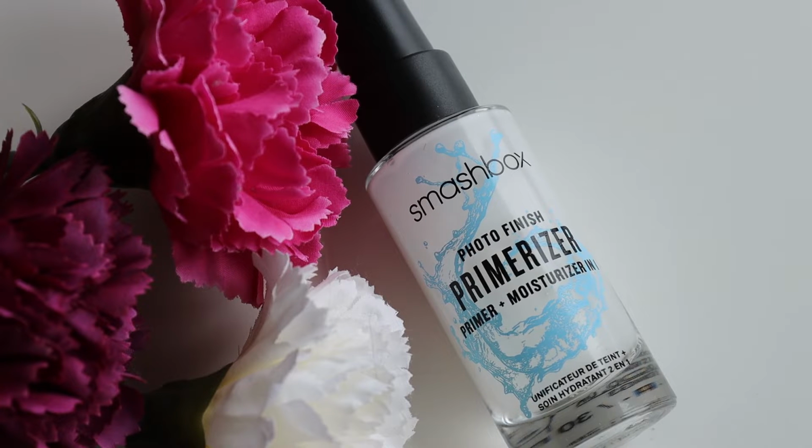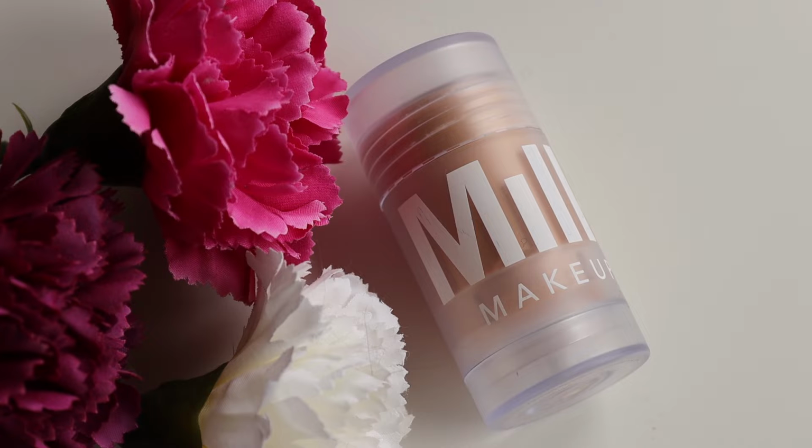As you can see, I've already prepped my skin and I'm jumping right into my face primer, which is the Smashbox Photo Finish Primerizer. I'm using about 1.5 pumps of this and I'm just applying this all over my face. Next, I'm using this Milk Makeup Blur Stick and I'm just applying this in the center of my face so I can blur out my pores.